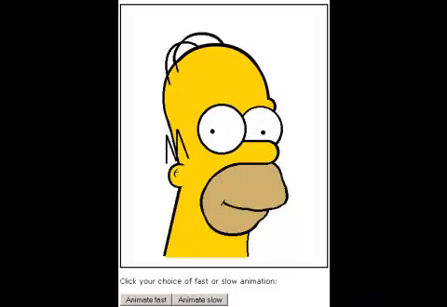What you're about to see is Homer Simpson being animated without the use of any images. Everything that you're about to see is made strictly with cascading style sheets, or CSS. I'm going to play the animation here for you, and you can see the scope of why we would want to create something like this. So here we go.